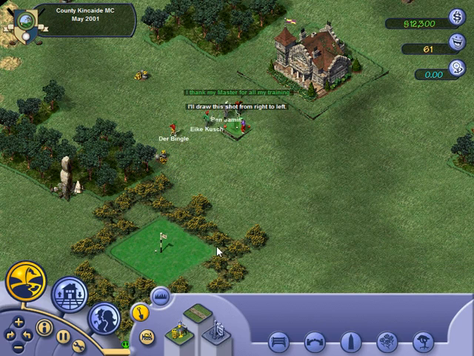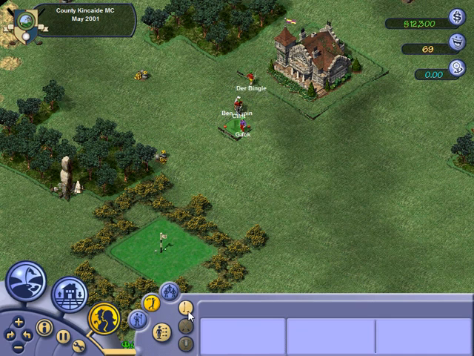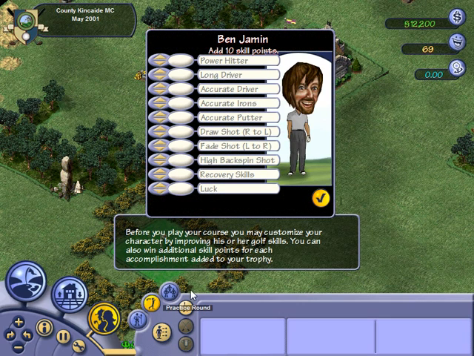Good, you made a good shot. Why don't we have a practice round of our own? Then click this button, and then click this button to have a practice round. Before you play your course, you may customize your character by improving his or her golf skills. You can also win additional points for each accomplishment added to your trophy. Let's see, what it does not mention is that... Yeah, I'm just going to add a bit of everything.